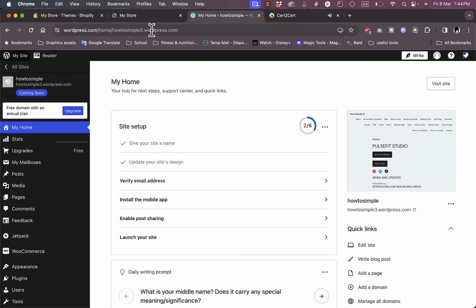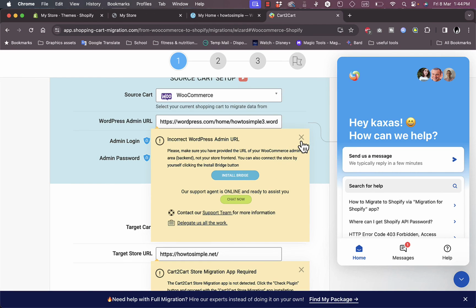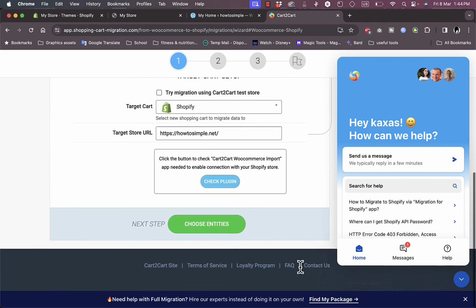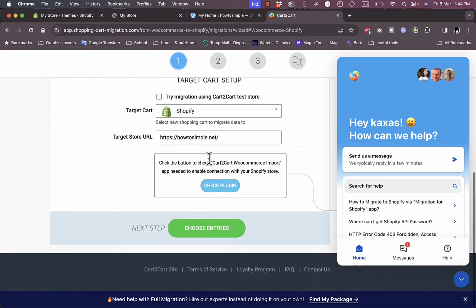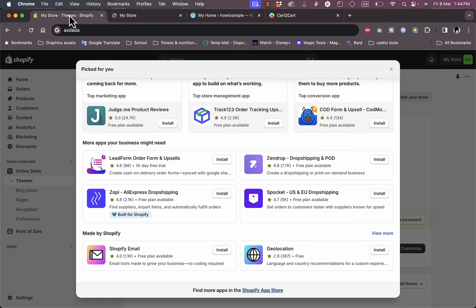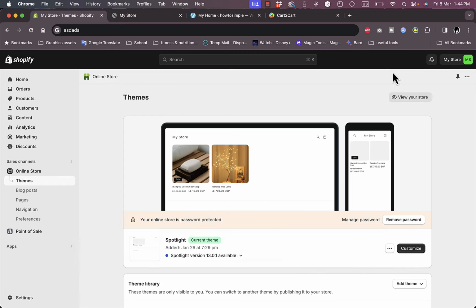Once you confirm the URL, go ahead and try again with cart-to-cart, and it should be a smooth process. Once you fix your URL and make sure it's correct, just paste it right here, and make sure you installed the cart-to-cart app in your Shopify store.